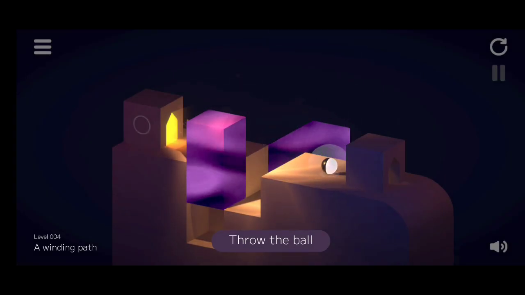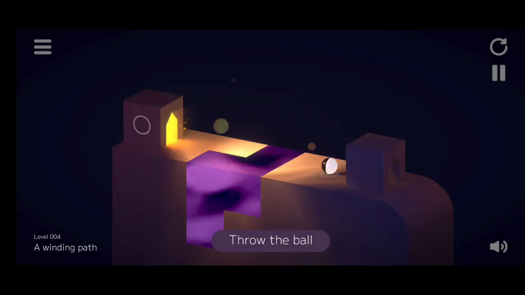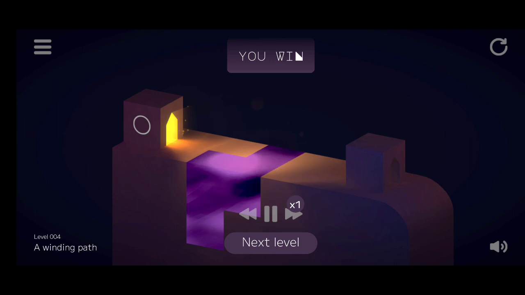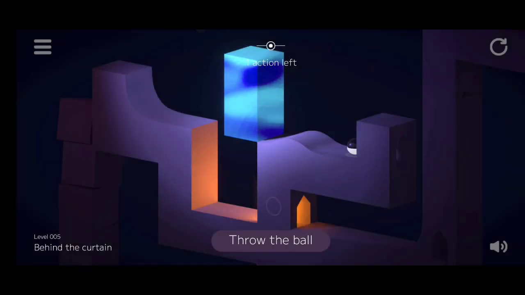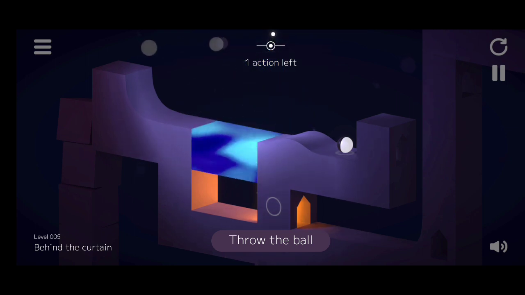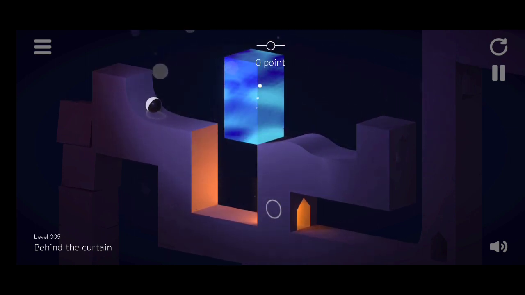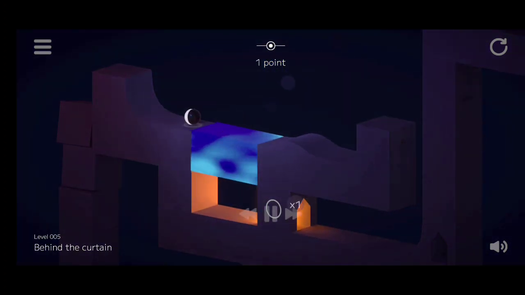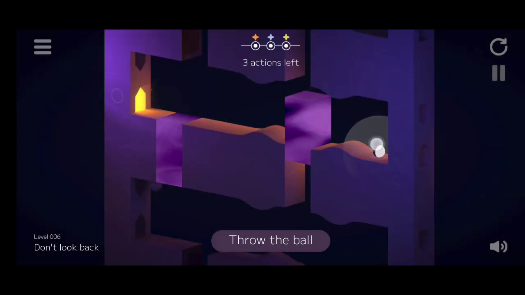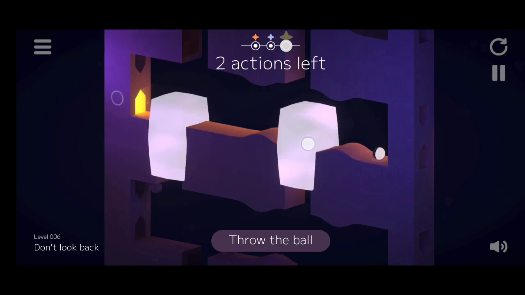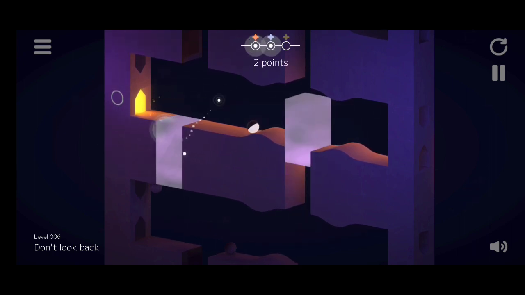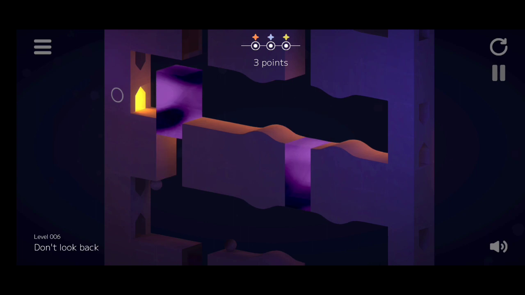But the music's great, the puzzles are fun, and very challenging. The only issue I would say I have with the game is the fact that it is a game of forced perspective, so you can't change the way that the camera is orientated. So you're at the camera's mercy. You can't rotate the camera or anything like that, so it does make some of these puzzles rather difficult to complete because of that.